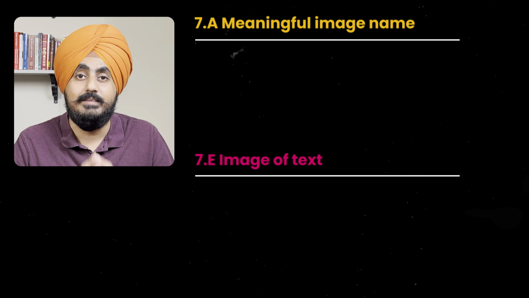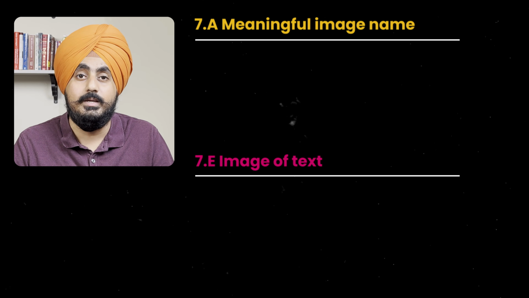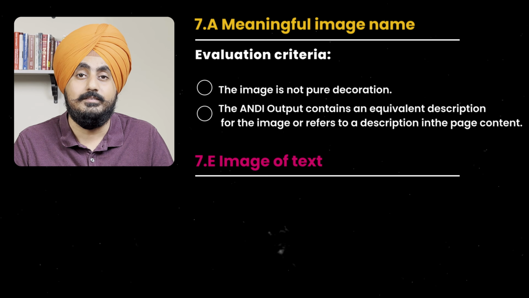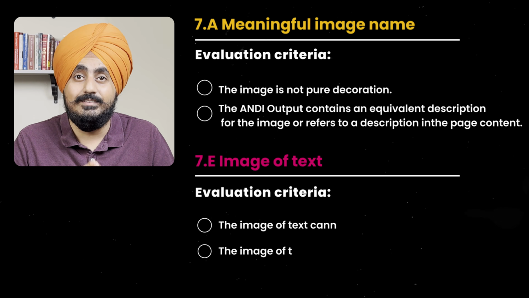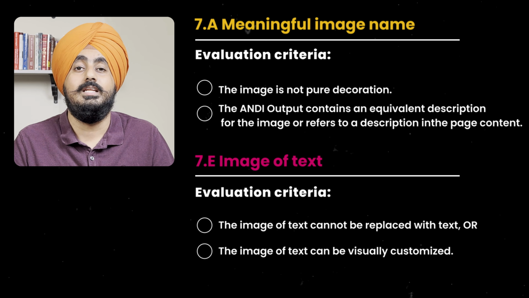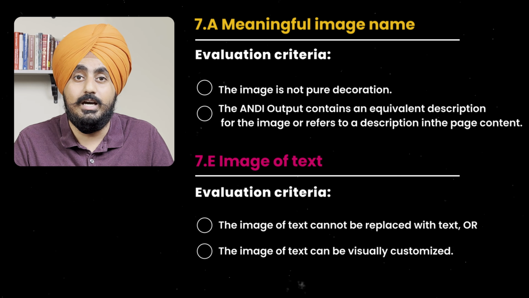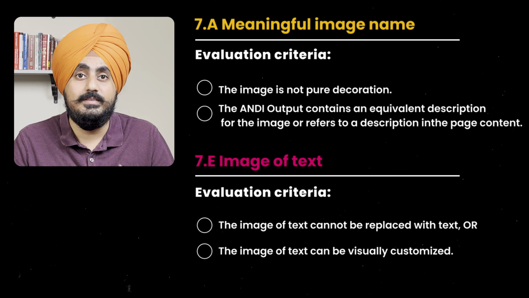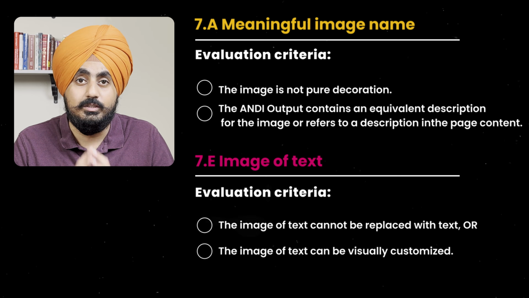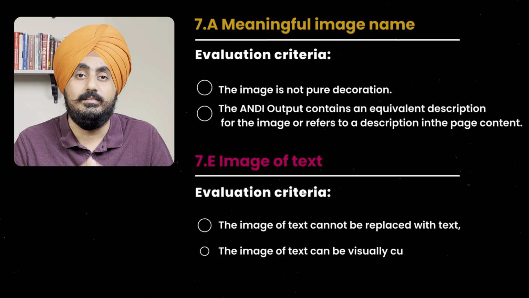For example, in the images section, 7a and 7e both involve images, but 7a is asking whether a meaningful image has an accessible name. However, 7e is asking whether text has been presented as an image when it could have been real text. Those are not the same test. Same section, same broad topic, but different conditions, different rules, and different answers. This is why you should read the test condition thoroughly before you read the answer options.